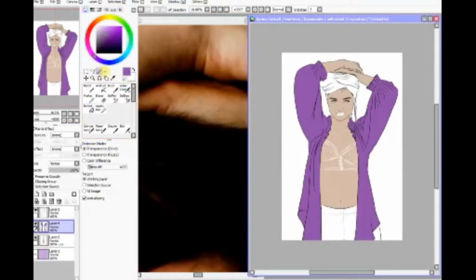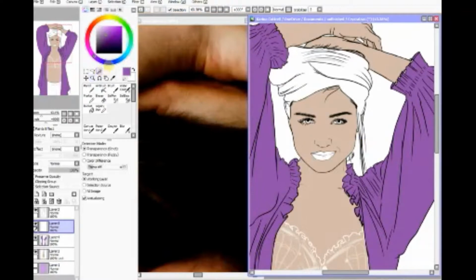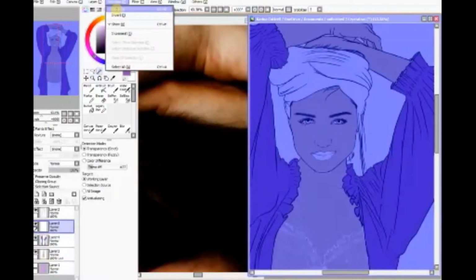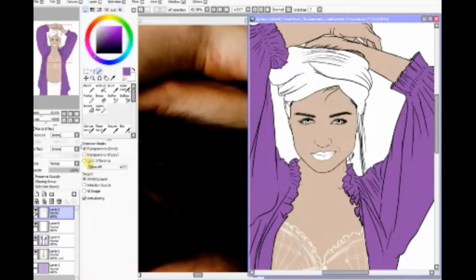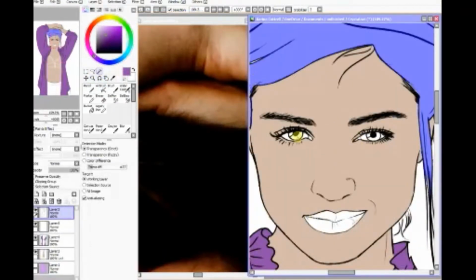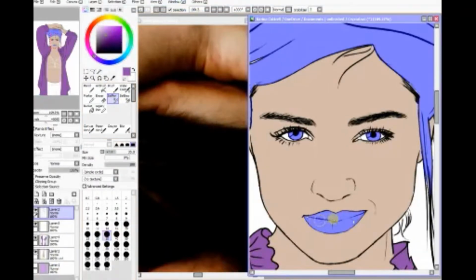Okay, so the next one will be hair. And the whole thing is I just put things on separate layers so they're far away from each other. There's really no other rhyme or reason to it. So on this one, it's going to be all of it, the whole thing. Nope. Working layer. We have working layer selected. That's always a good thing to remember. It's going to be hair, eyes, lips, and pants.